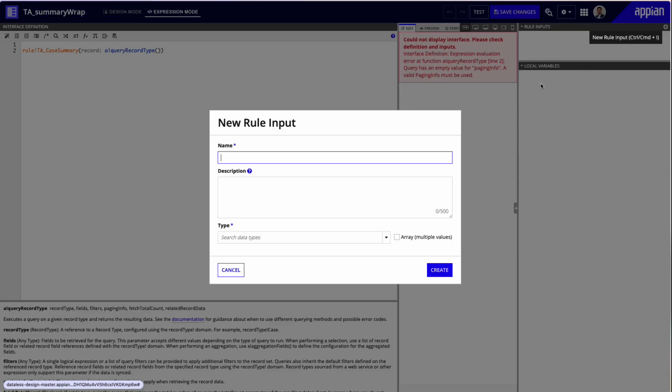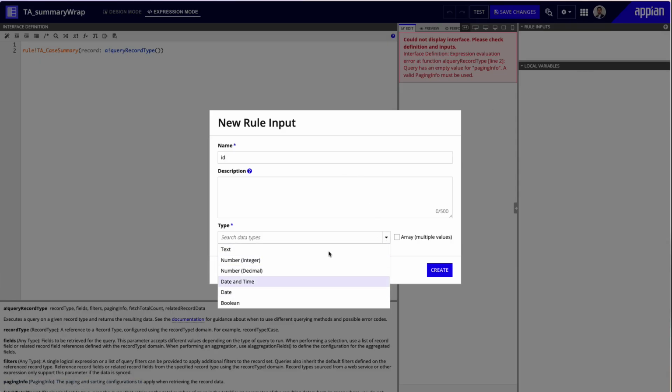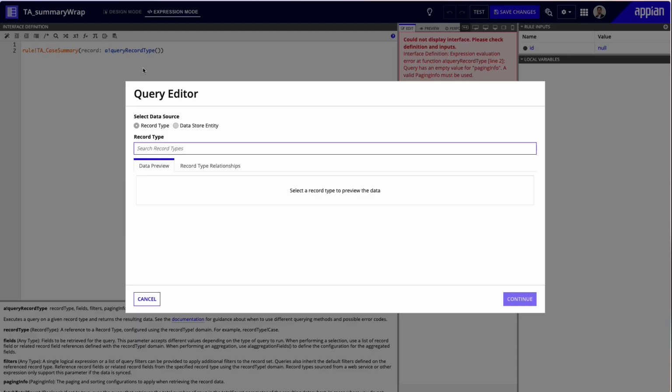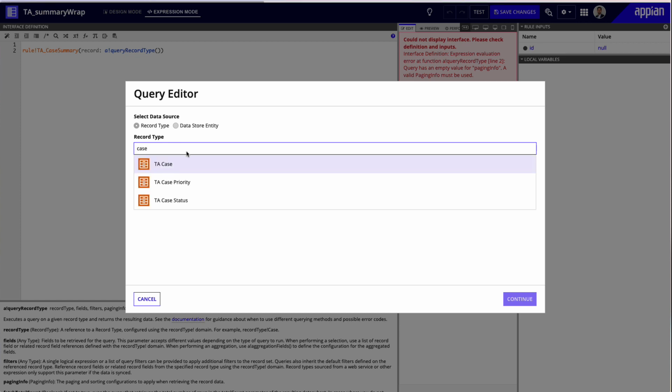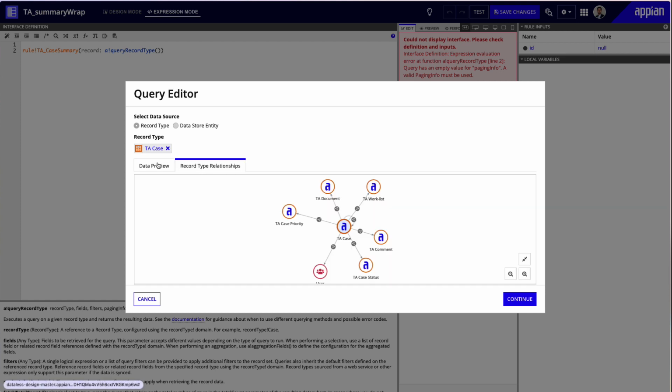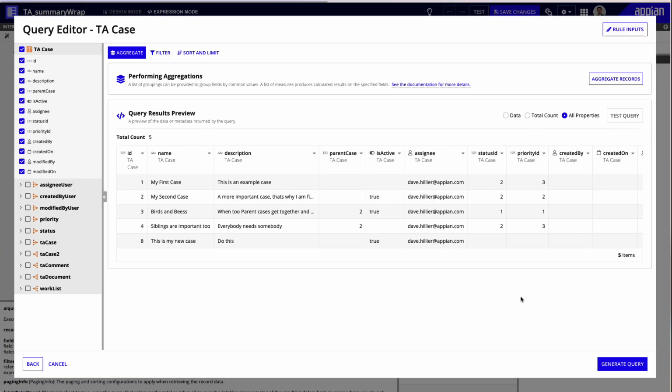What it's going to receive is just the ID, and it's an integer. So let's just add this query in and launch the query editor. And we need it to query our cases, which is good. And yeah, let's continue on that.